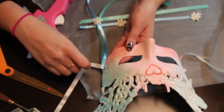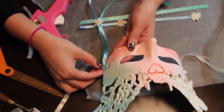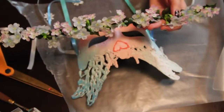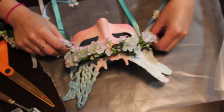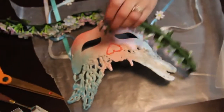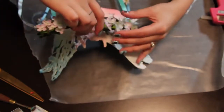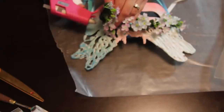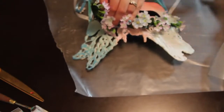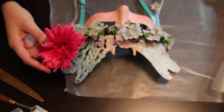Now I'm going to start adding some flowers. I found this really pretty flower strip — these are plastic — and I'm going to measure it and cut it to length. I'm going to add this on slowly, because if you try to add it on in one shot the glue will dry. Just add a bit at a time, press it down, and make sure it dries firmly.